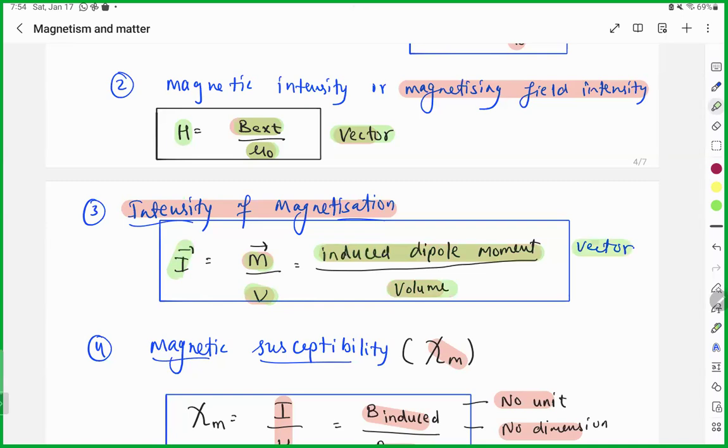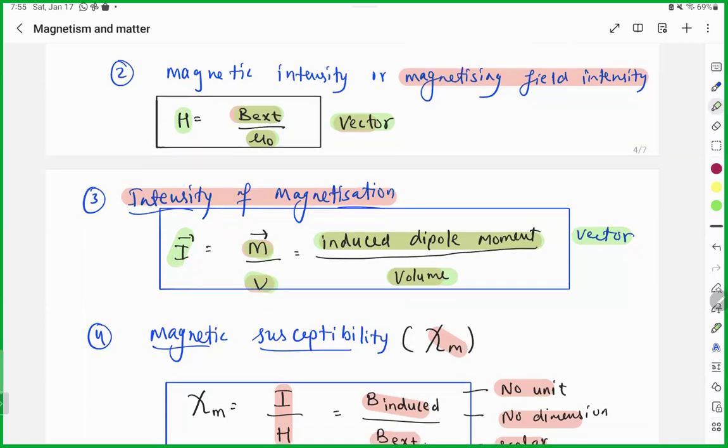Okay. So these are the few terms, not difficult, but you will be confused. Magnetic intensity and intensity of magnetization both look very close to each other, but both are different. One, you have magnetic field for a given medium. Medium means mu naught in vacuum. Intensity of magnetization is dipole moment per unit volume. Both look similar, but are entirely different from each other.